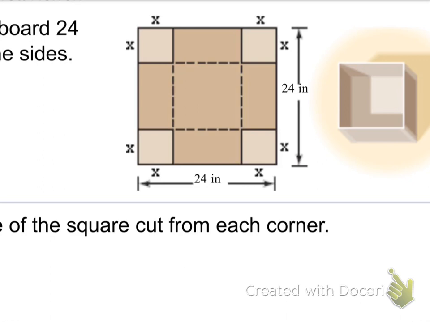So we're going to rip out the corners, and we're going to fold this thing into a box. And it's going to hold stuff. And if we rip out more from the corners, we make a taller box, don't we? But it's got a smaller base. If we rip out less, we make a shorter box but a bigger base. There's got to be somewhere in the middle where you're going to make maximum volume. You rip out 6 by 6. So how do you do it? Let's see.